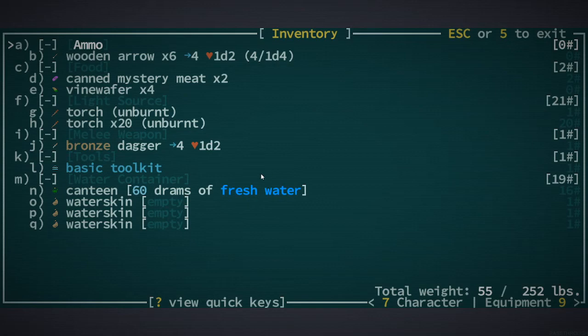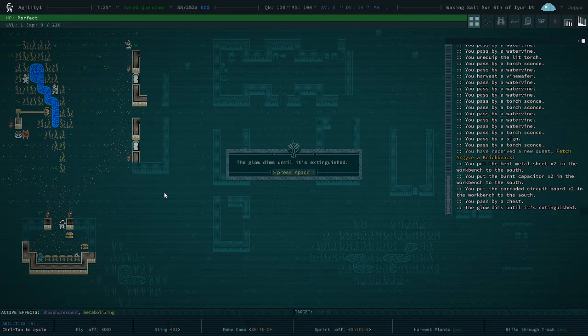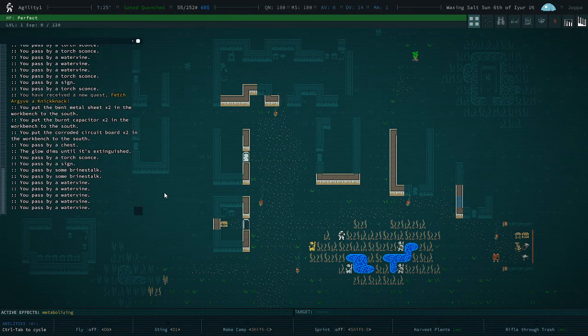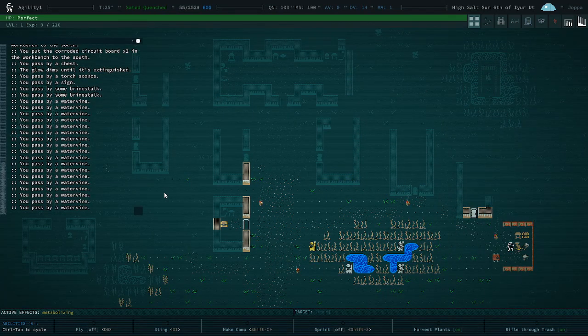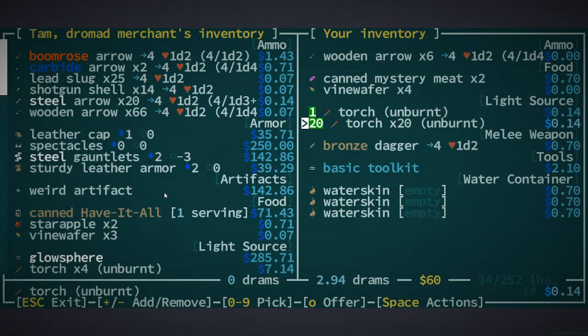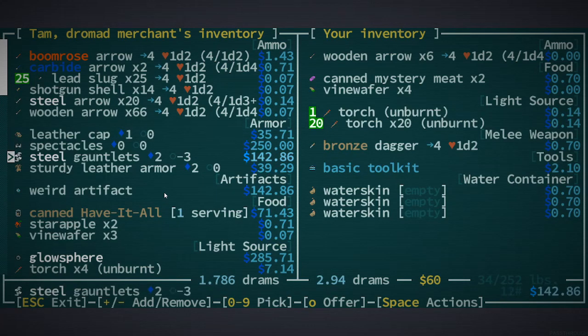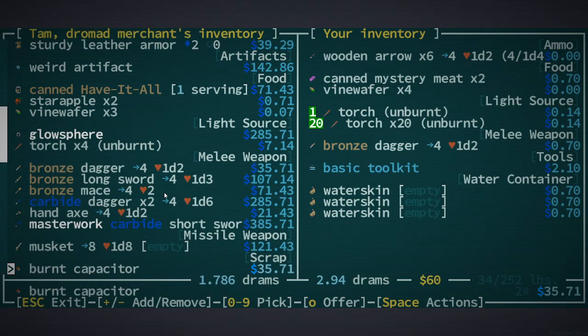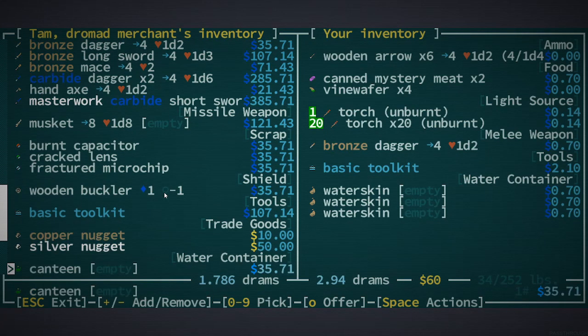Okay, so we'll be needing that water both to drink and to trade. I went to the Dromed, but I forgot to trade, because I wanted to give him all of our torches, since we won't be needing them. So, here are our torches, we give him every one, and we'll buy all of his lead slugs, so basically projectiles for rifles or pistols or those types of weapons. He has some armor, some more stuff. I won't be needing any of those.